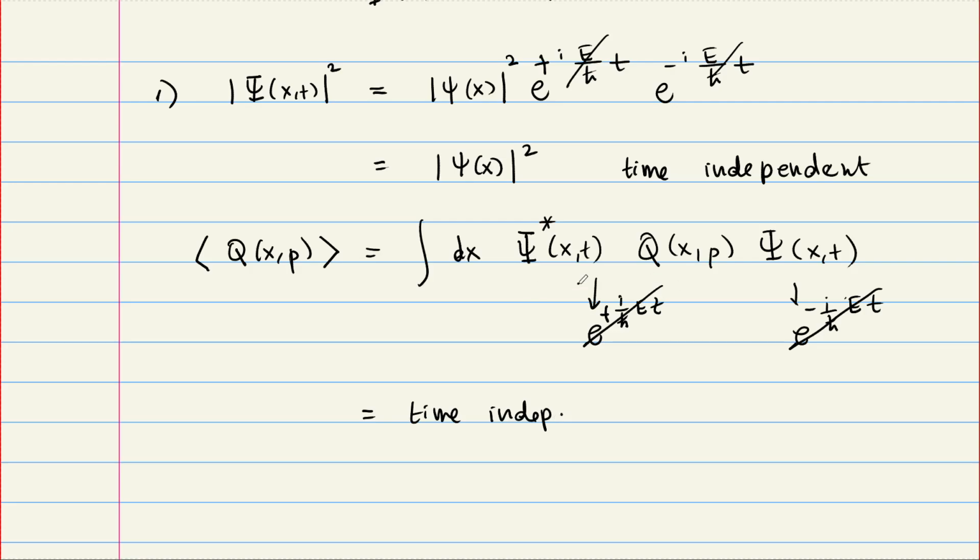So I first wrote the dictionary for us, right? The way we calculate expectation value is you write the integral, you write psi star, which is a function of x and t, you write whatever your interest is. I left it unspecified, and you put psi. The important thing is this one is psi star, this one is psi. That's the prescription we'll have to follow. Because of that, this e to the i is cancelled and time just dropped out.